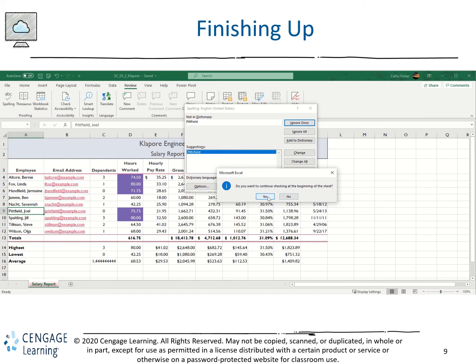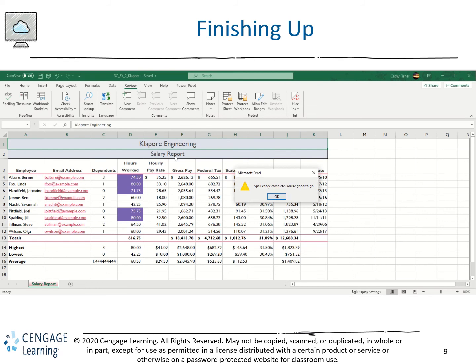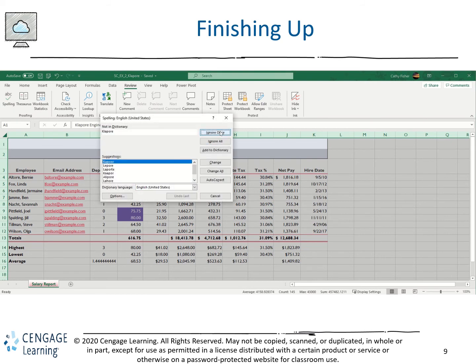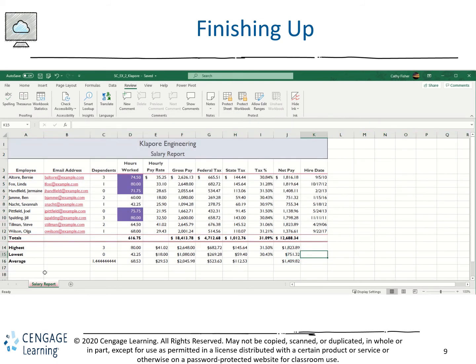And I can say yes, it will start again. It'll start right back up at the top. It says I didn't miss anything. So that's one way of doing it. The other way, you can just click the whole sheet and do a spelling check and it will go through the whole sheet as well. So I can just keep going and it says we're good to go. So it looks like I didn't make any spelling errors other than names, and I could have spelt some of these guys' names incorrectly, but I'll let our upload there fix that.